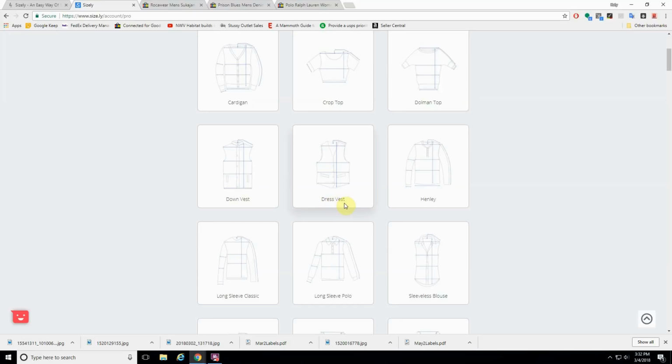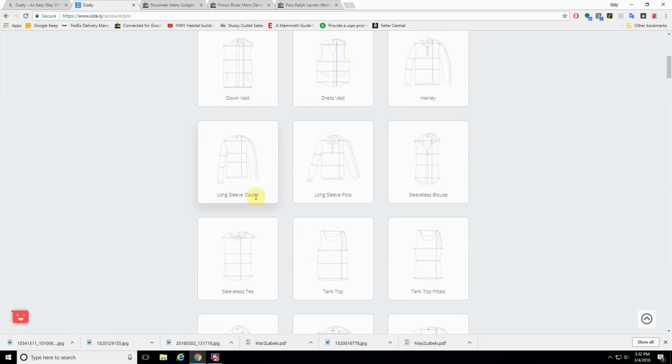Again, I'd use a t-shirt template or something like that, because all I really cared about was getting the length and the underarm to underarm, so it was fine. Henley, long sleeve classic. Yeah, they didn't have anything for a long sleeve t-shirt. Long sleeve polo, they didn't have a long sleeve polo. Again, I would just use the sweatshirt template. So it's cool to see this variety in here.